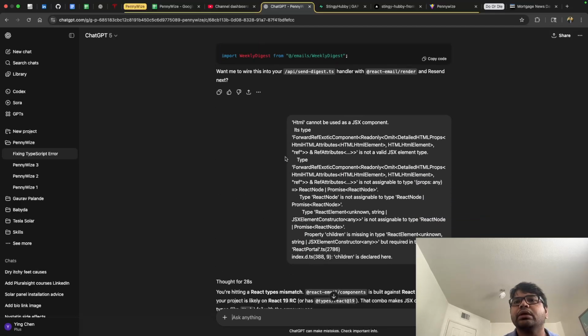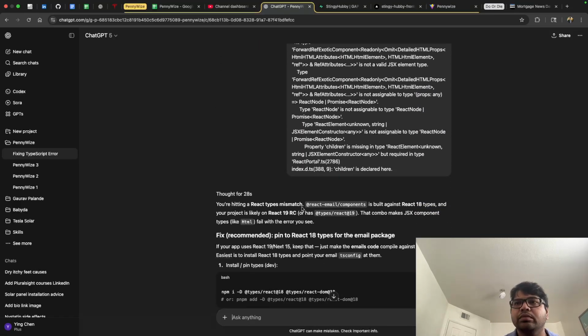So let's understand this. You're hitting a React types mismatch. React email components is built against React 18 types, and your project is likely on React 19 RC or has types React 19. So do we have that anywhere? React at the rate 19. Let's see.